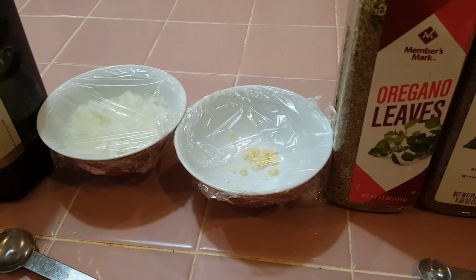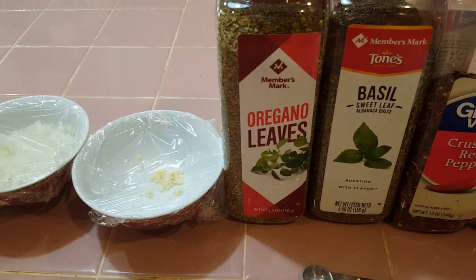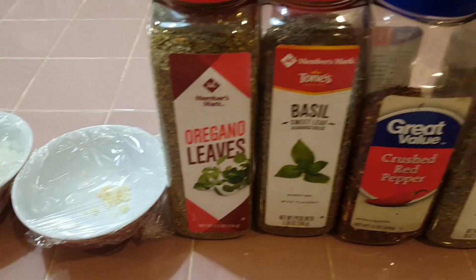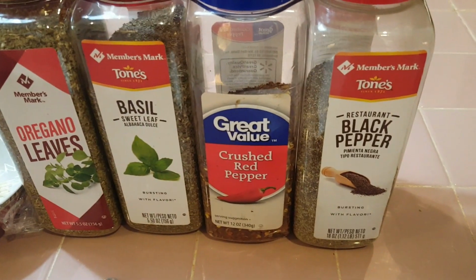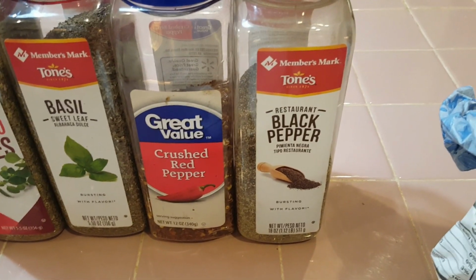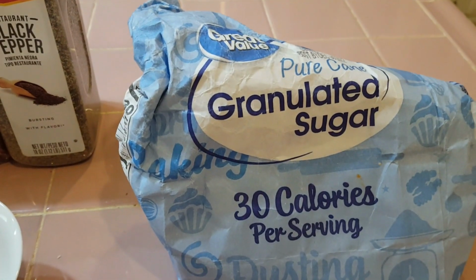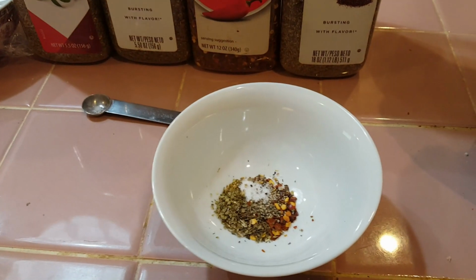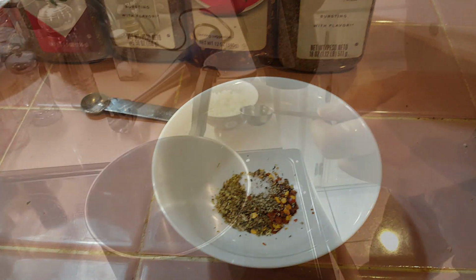One small clove of garlic, and a 1/4 teaspoon of oregano leaves, a 1/4 teaspoon of basil, a 1/4 teaspoon of crushed red pepper, a 1/4 teaspoon of black pepper, and a 1/4 teaspoon of sugar. All in here. Let's get started.